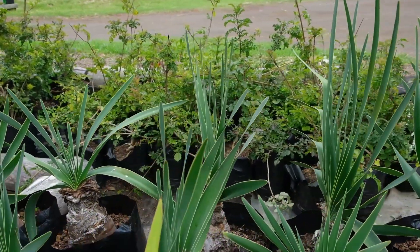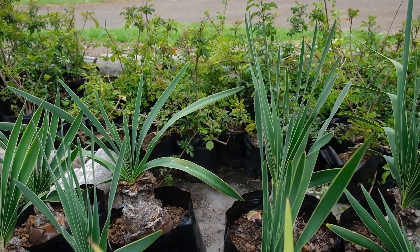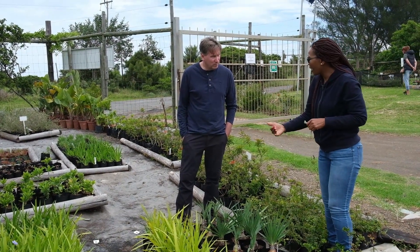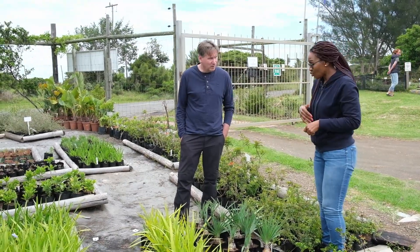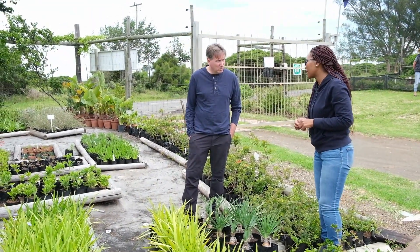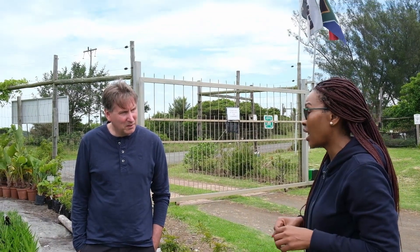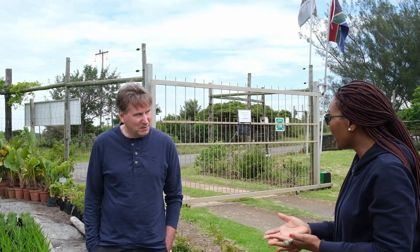This plant is protected because it's declining in the wild. We really want to protect it as much as we can, and we create backups in the Botanic Garden, and we educate people about it. In terms of creating awareness, we always create storyboards on plants that are highly threatened — through agriculture, development, over-harvesting and such — in the Botanic Garden, so that people can know and learn about it.